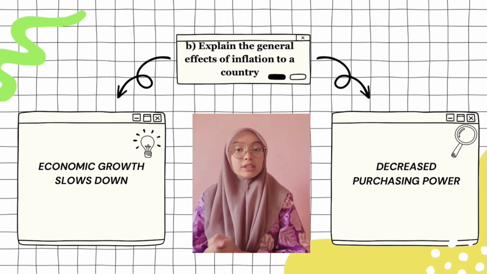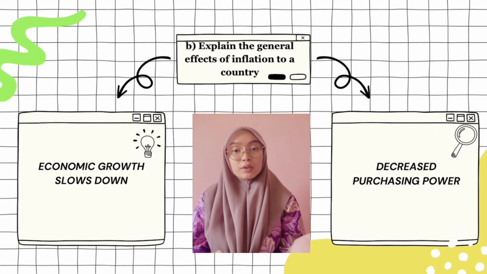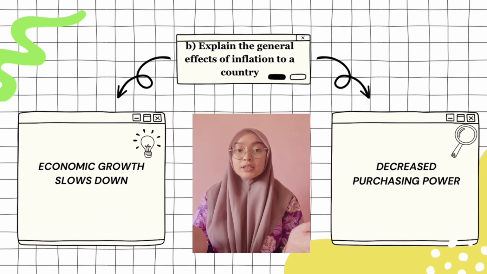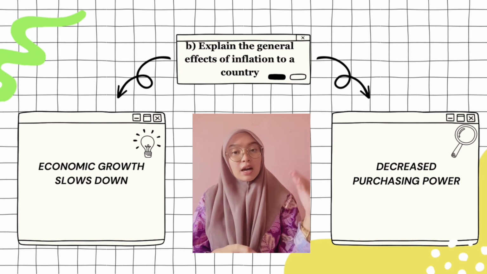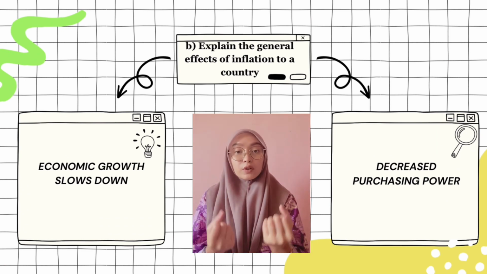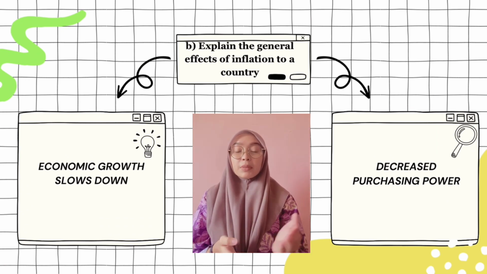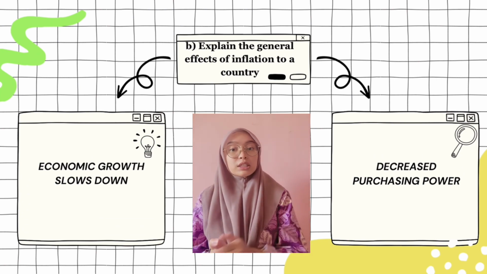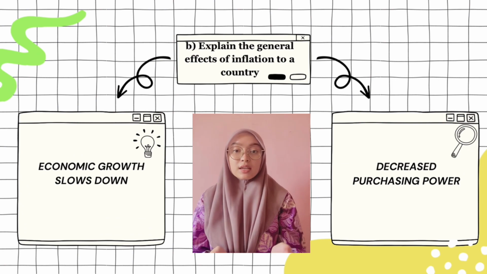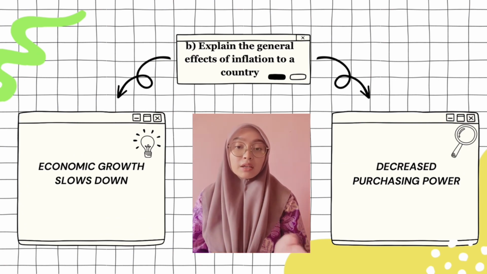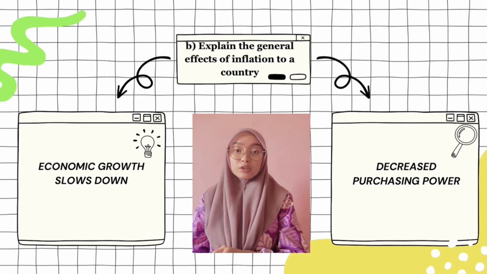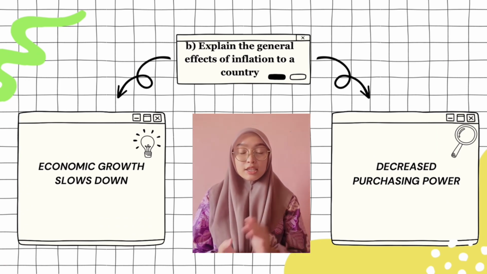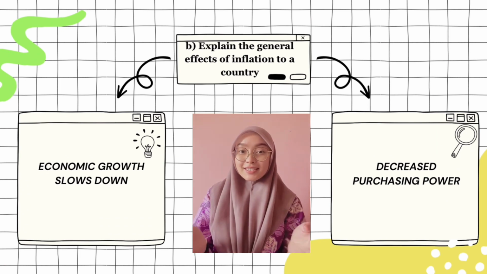The second point is decreased purchasing power. This is the most common and direct effect of inflation. As prices rise, the value of money falls, meaning people can buy less with the same amount of money. This can lead to a decline in living standards as people have to cut back on spending or dip into savings to afford essential goods and services.